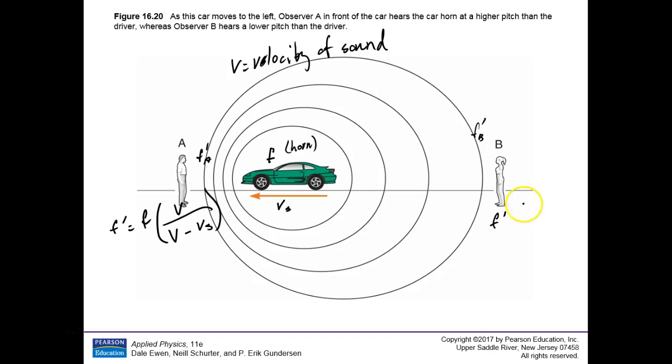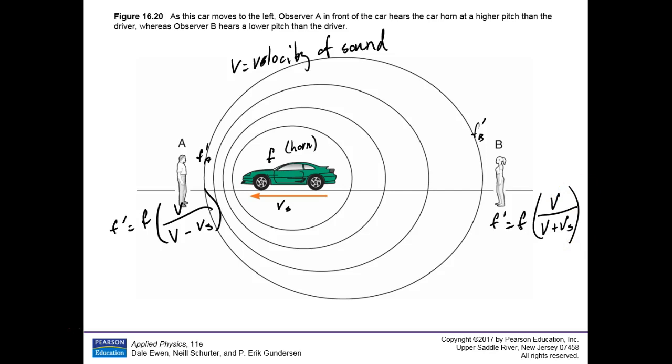Over here for her, the apparent frequency, the Doppler shifted frequency for her, is the frequency of the horn, that's fixed, times the velocity of the speed of sound, that's fixed for this temperature, but now it's v plus vs because the source is moving away from her, not toward her, so the distance is getting greater. So it's v plus vs.